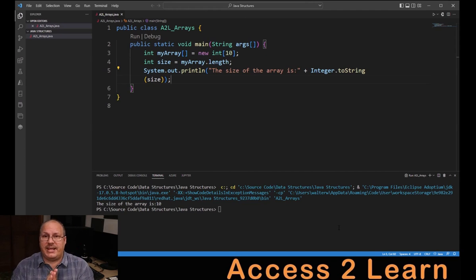That means that I have to have a space to put my 10 references to my data objects, or if they're primitives, I have to have a big enough space for my 10 primitives, or 100 or 1,000 or however many I have. Now, in older computer systems, when we only had maybe a megabyte of data, or maybe even a lot less, that could sometimes be a challenge. However, in the modern computer, where we're talking about having gigabytes of data, this is not a huge issue anymore. But what does happen is, because it's sequential, we can access that data very quickly.